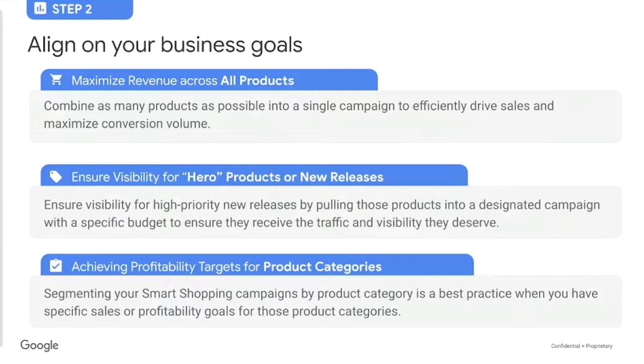Lastly, if you have a large variation in your profitability targets for specific product groups, for example, you may have separate margin targets for your lounge suites versus your table lamps. In this case, we recommend segmenting your smart shopping campaigns by product category. Creating a separate campaign for an important category like your lounge suites will guarantee that a certain portion of your total budget is allocated towards what will drive the highest return for your business.